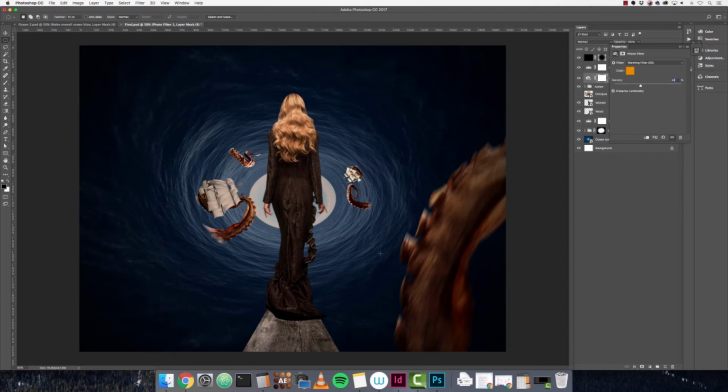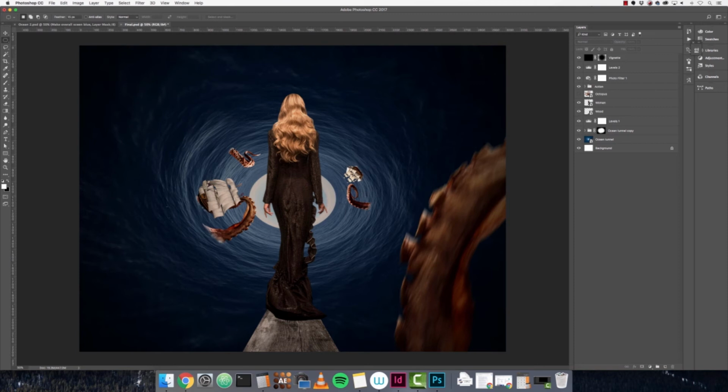So we're getting this dark, slightly warmer image. And if I turn that on and off, you can see the difference it makes. And it's affecting all layers beneath it. So right now we're trying to color everything so it matches the environment and everything matches. So we want everything to have the same kind of tone to it. And that'll just create a uniform light and color in our entire piece.